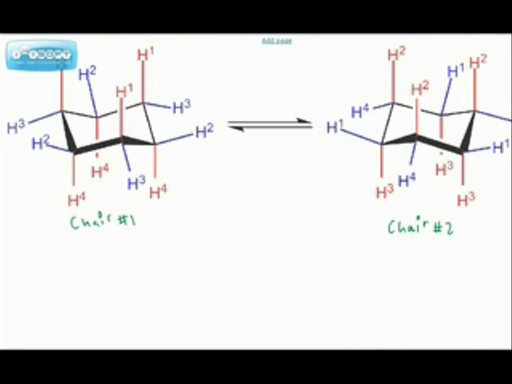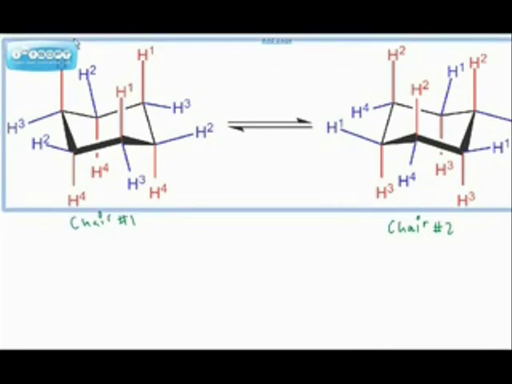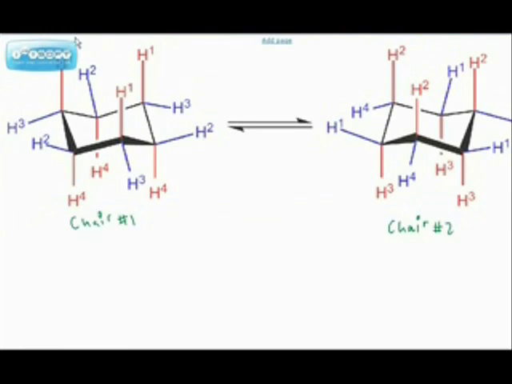All molecules seek the lowest energy configuration that they can possibly achieve. And these intermediate forms of the cyclohexane molecule that cause this ring flipping process to happen are much higher energy than these default standard chair configurations. So we don't call these intermediate configurations actual configurations. We look at them more as transitional arrangements in 3D space that they take in order to flip to their alternate chair form.